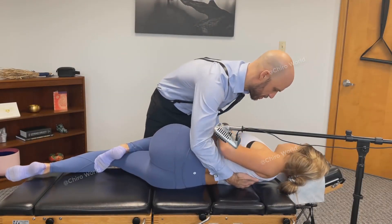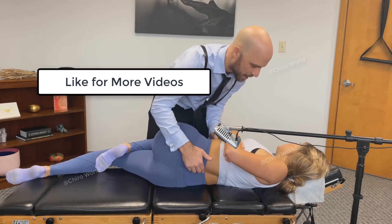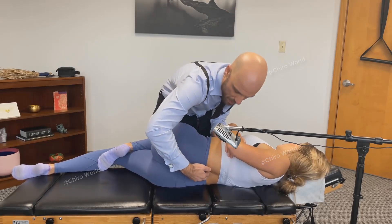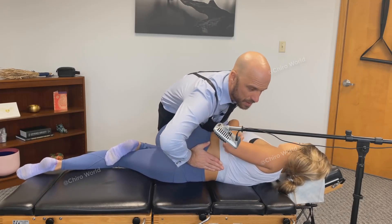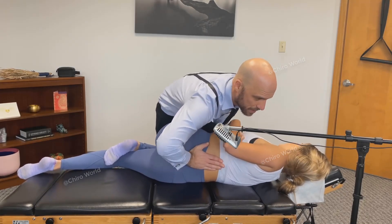We're going to let your shoulders come up like this. Your shoulders are moving this way. Bring your hips down and pushing like that. Good. Breathing in through your nose. Good, now out through your mouth. Good. We're going to bring your hips down like this. Another breath, softly. And just let your whole body sink into the table as you're breathing out.